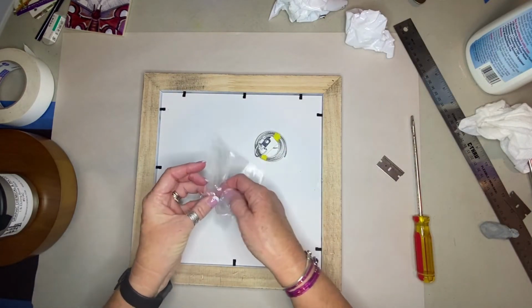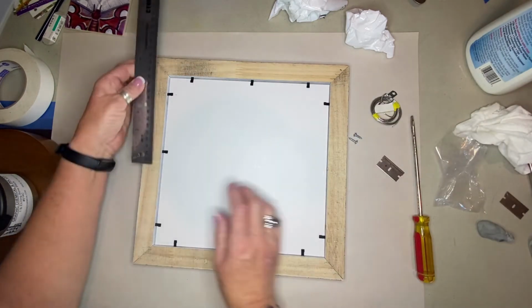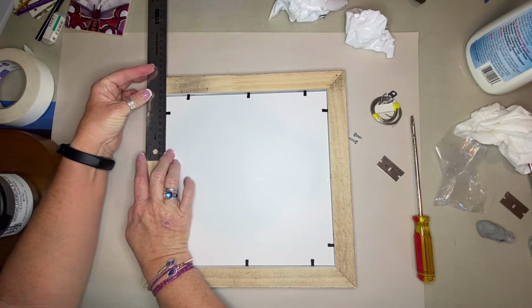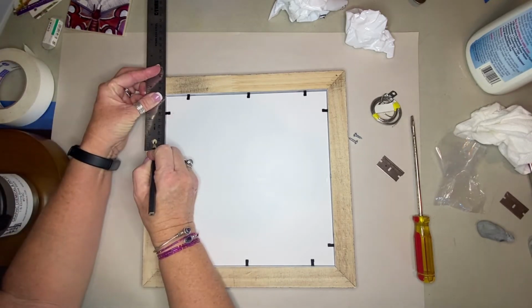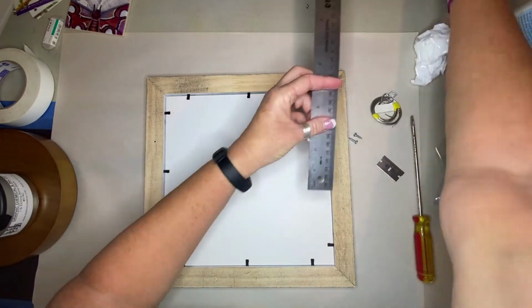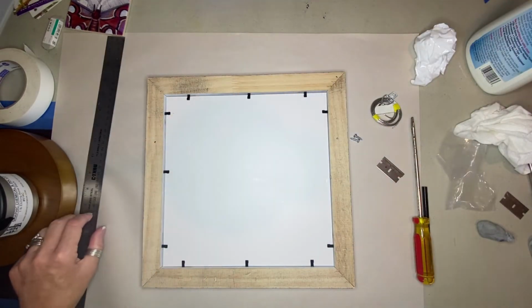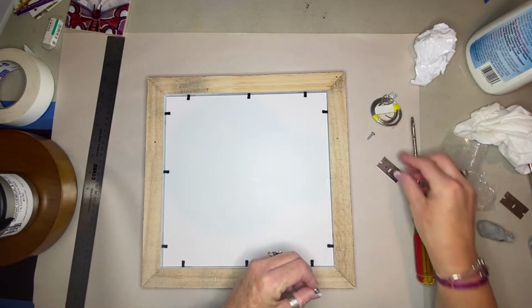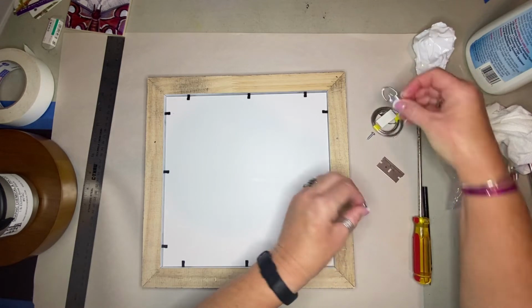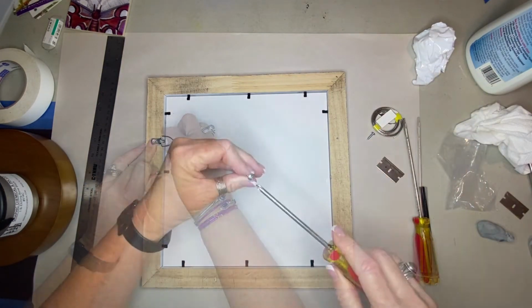Frame Destination provides all of the hardware that you need to hang the piece. It comes with 2 D-rings, the screws, and the wire. The first thing that you want to do is measure from the top. Usually it's about 1/3 of the way down, and I used my ruler with the opening to create a small pencil dot.